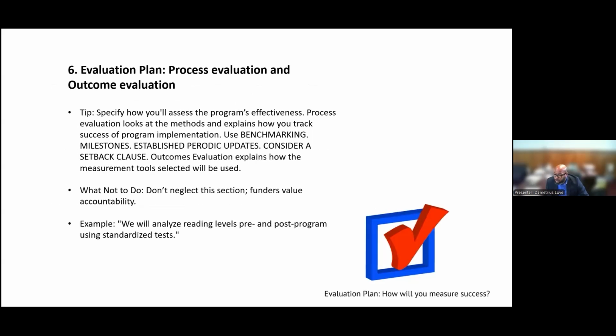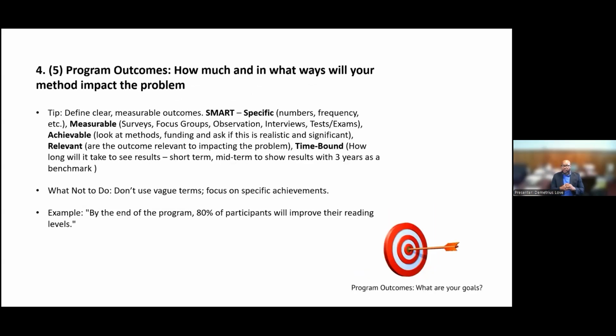Now that you know your method, you've got your who, what, when, how, and why. All right, you have your timeline, and you could do a Gantt chart if you're going after software engineering grants. So now you can do your program outcomes. You go back and write that.